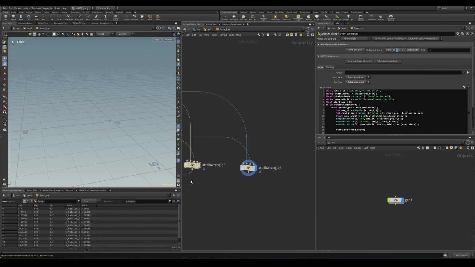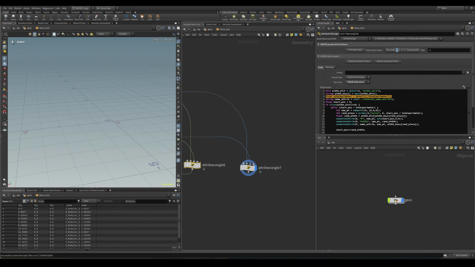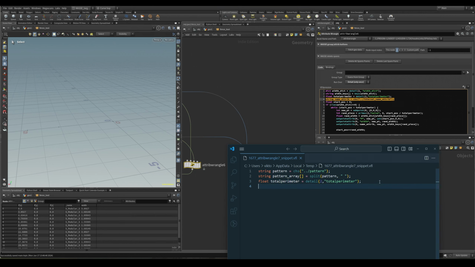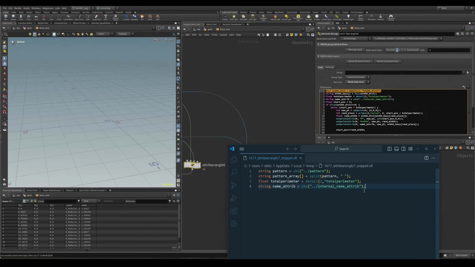So let me actually go ahead and copy this from here. Our curve total parameter. We also want to get our name attribute, internal name attribute. So let's copy also this one. From here, internal name attribute, also get our width dictionary. So we have also, let's copy it, paste inside here.